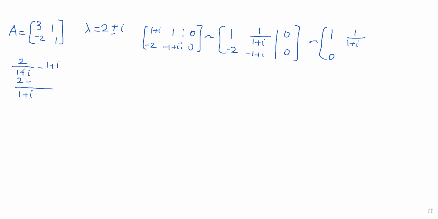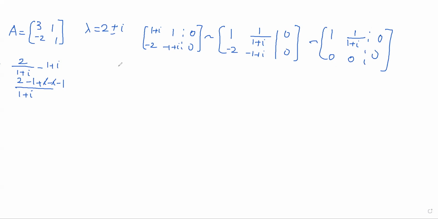So it will be 1 into minus 1 plus i, and then it is minus i, and then i square, that is minus square, minus 1. So i cancels with i, and then 2 cancels with 2, minus 1. So that will be 2. That will be 0. Okay. So 0, 0 as before.